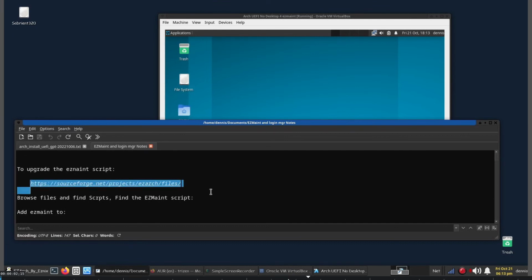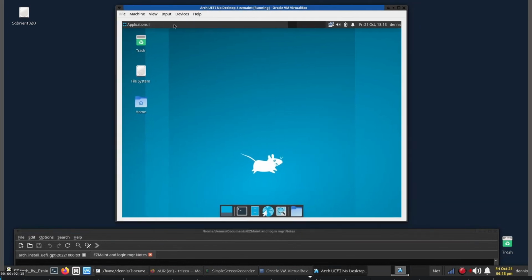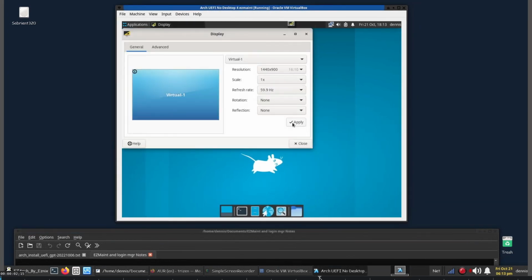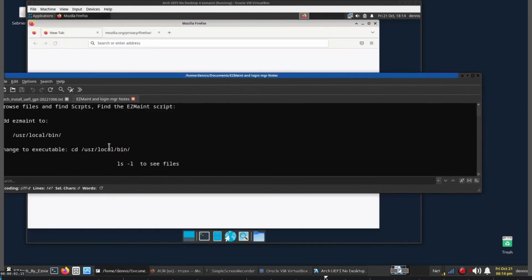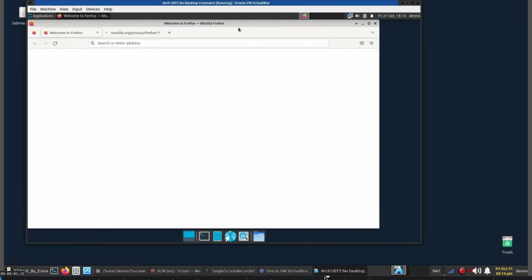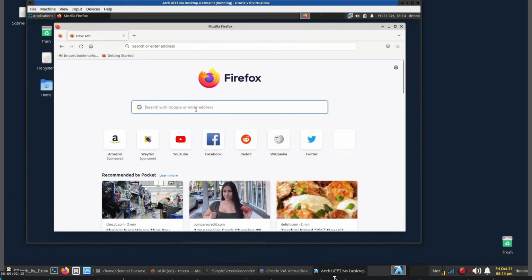So here's the link for these files. Do something about the resolution there. Get rid of that wallpaper. But we're going to go get that.